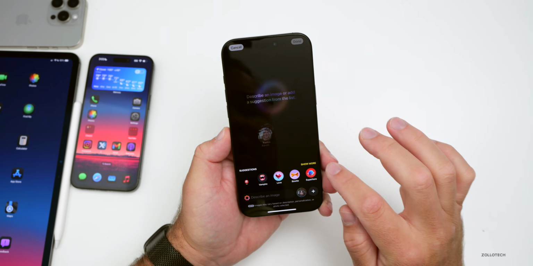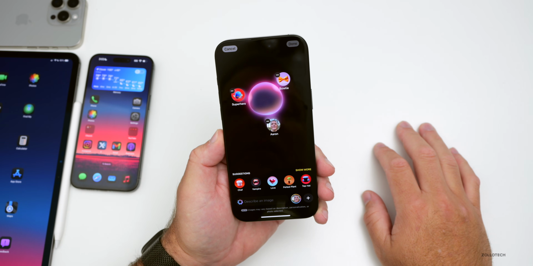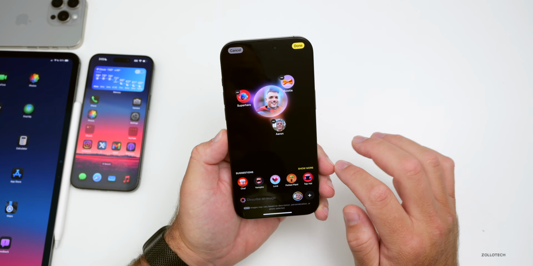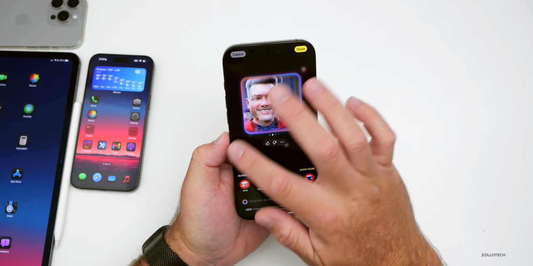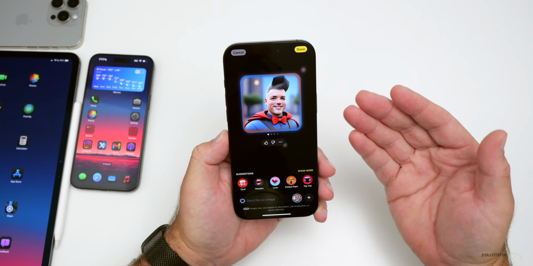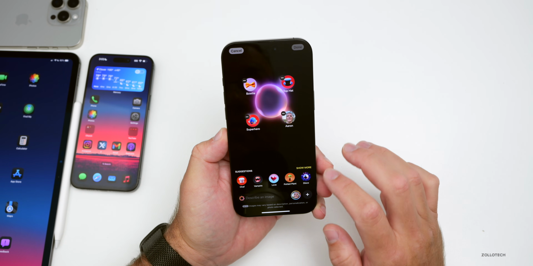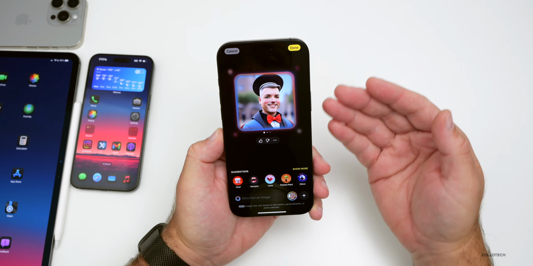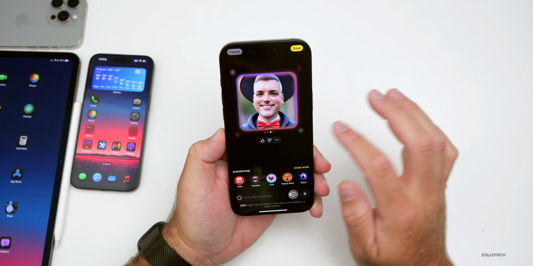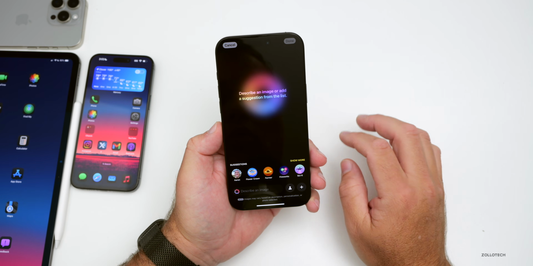So maybe me as a superhero with a bow tie, and we'll see what it comes up with. So we'll give it a moment, and there we go. So we can swipe through, and it looks a little odd, but it does create these pretty quickly, and we could add a top hat. There we go. It adds more things, and you can continue to describe the image. Sometimes it's great, sometimes it's not, but again, you can describe just about anything you want.